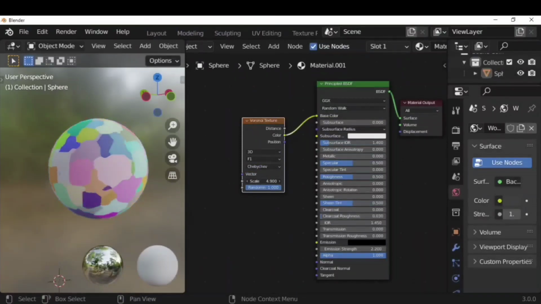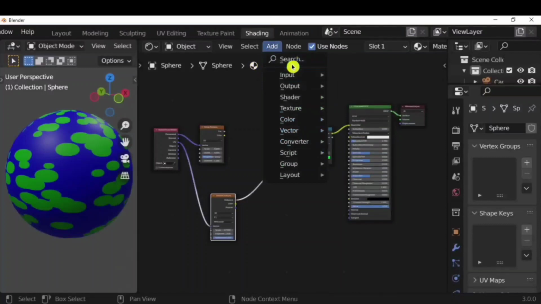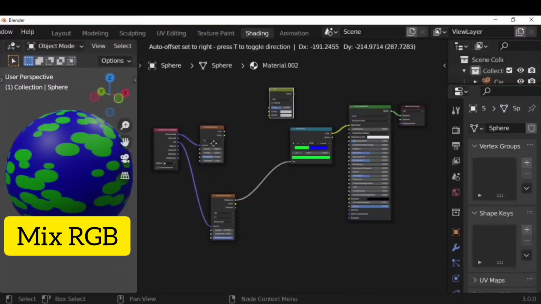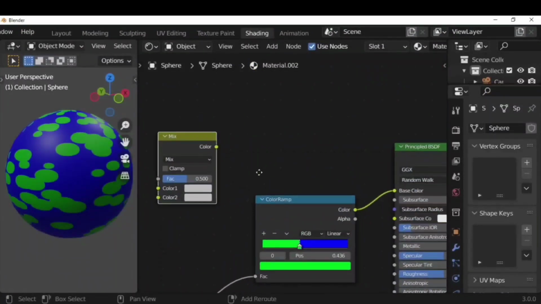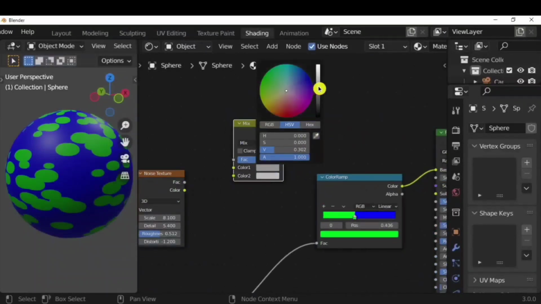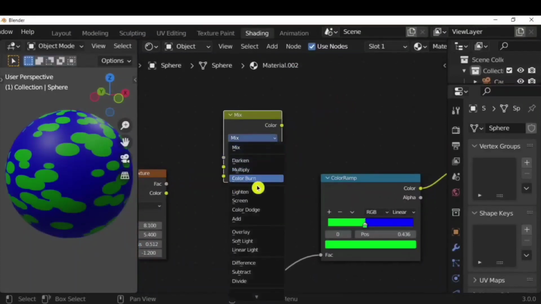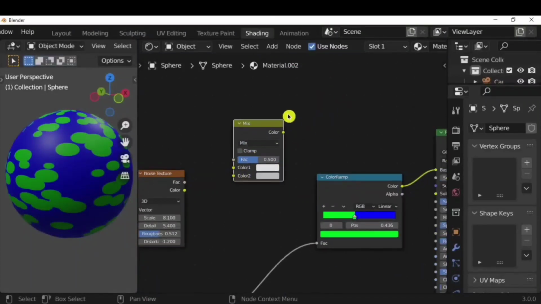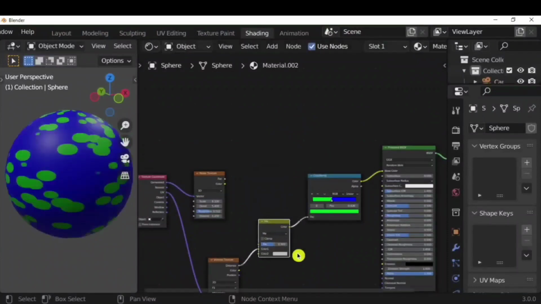So we can play with the scale and randomness in all of the options above, so just play with them. Let's add a mix RGB node. Basically, the mix RGB node, as the name suggests, will mix two inputs and give a certain output. So we'll look into this. Although we can change the color, we can directly add color also. There are many options for the type of mix, but let's put it to use.